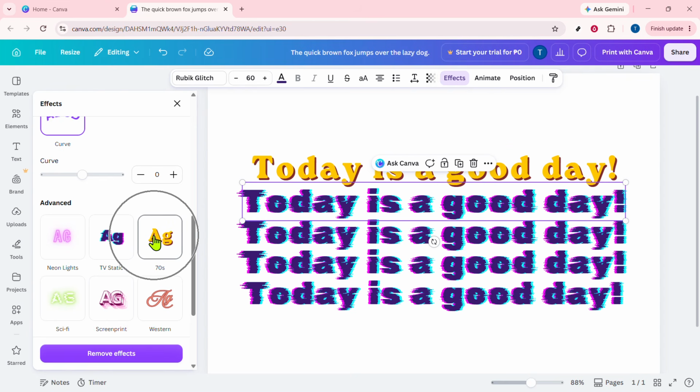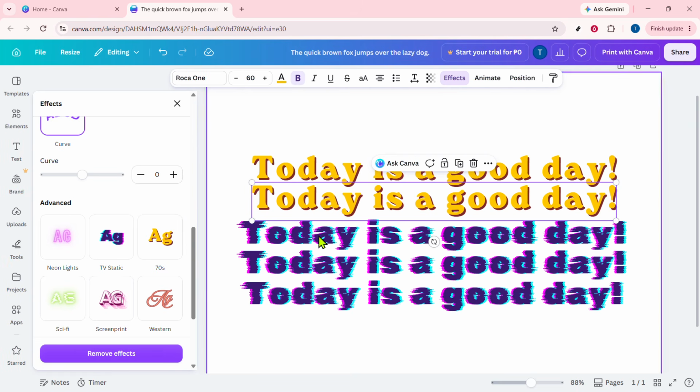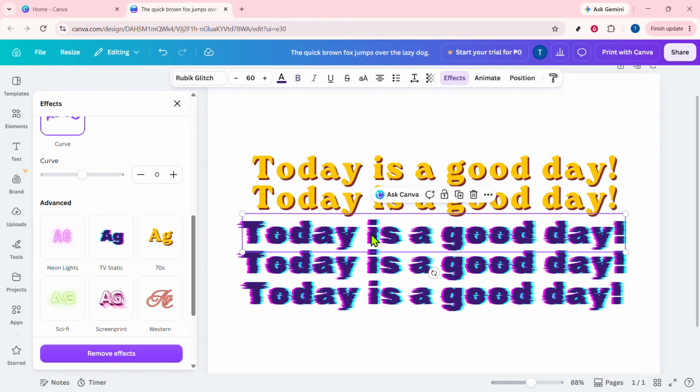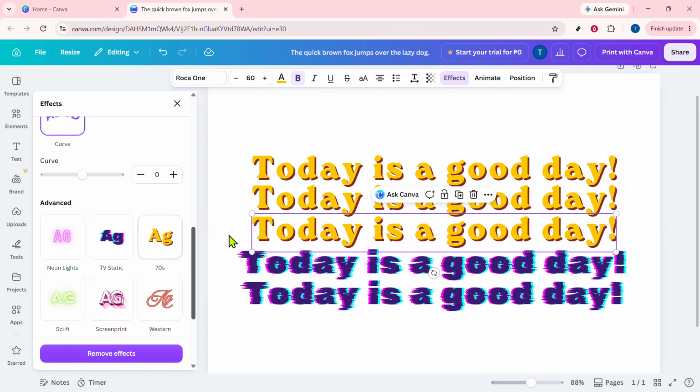If the effect feels too subtle or too bold, you can simply click around and compare how it looks with your overall layout. Sometimes increasing the text size makes this kind of stylized effect stand out more clearly. It is also a good idea to make sure your text remains readable against the background, since decorative effects can become harder to see if there is not enough contrast.